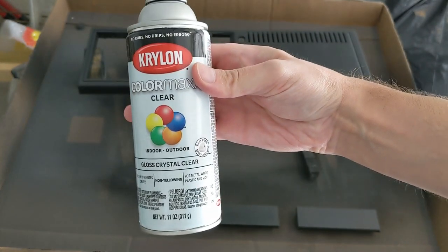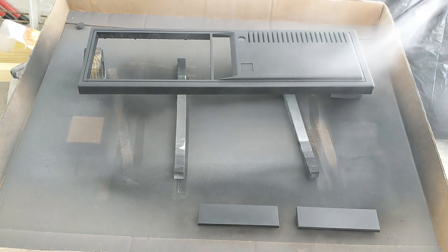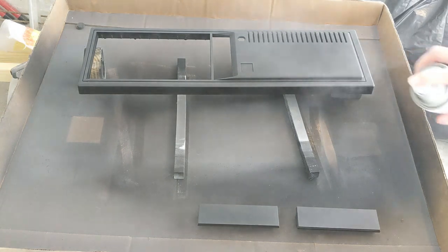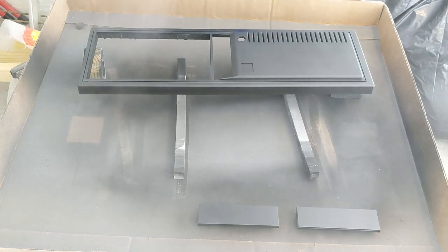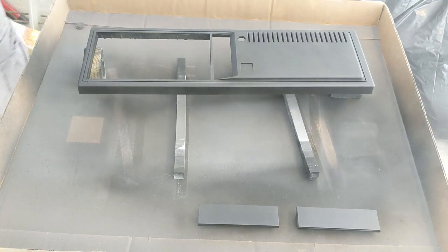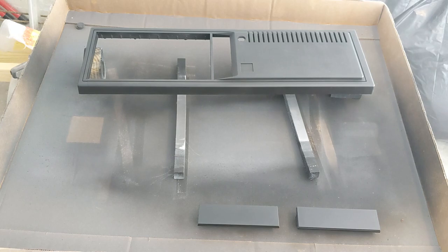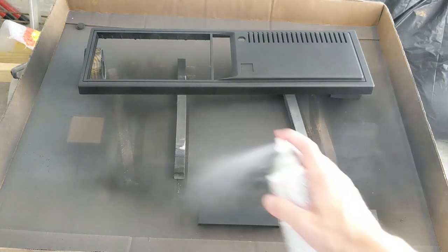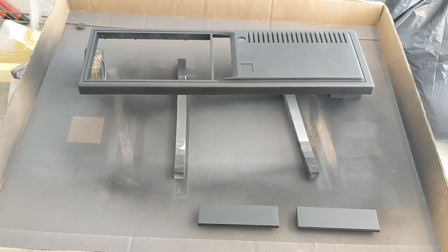Last up is the clear coat, and I would wait a good two, maybe three or four days to make sure your main coat has had plenty of time to dry and mature. It can be really nasty if you don't wait long enough before putting on the clear coat — I've seen paint bubble up and have all kinds of problems. When in doubt, just give it a little more time and be patient. I do put on a clear coat most of the time when doing a full side or a whole case, using this crystal clear coating. In terms of how many layers, it depends on how glossy you want it to be.